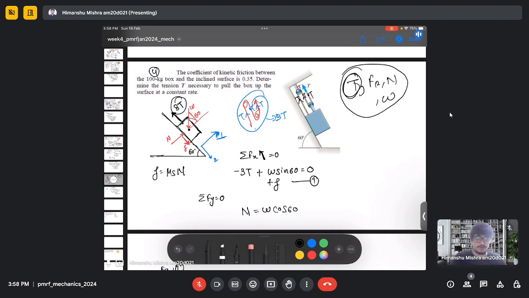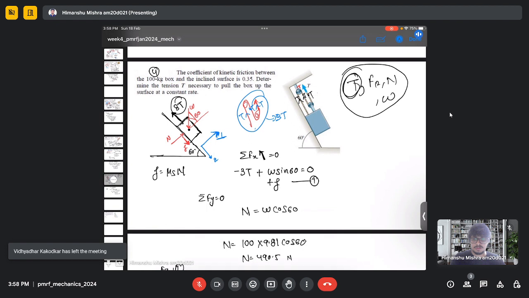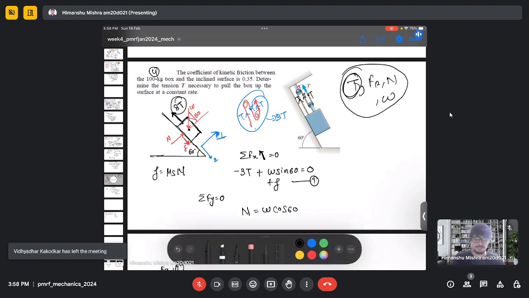So basically, we need to consider the coefficient of friction which is given in the question, whether it is kinetic friction or static friction. But if both coefficients of friction are given, one static and one kinetic, then you need to consider the coefficient of friction according to the problem. If it is an impending motion, then you need to consider the static friction. And let's say there is a block which is continuously moving, and it is not in an equilibrium position, it is just moving. Then you need to consider the kinetic friction.